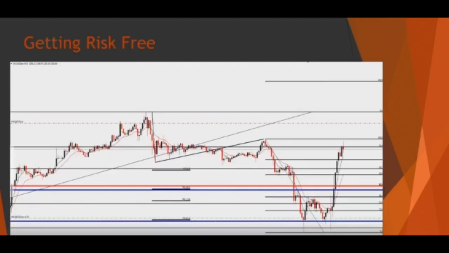So here's an example of a gold trade that I took a long time ago. So the chart looks a little different. I always like to try to use some of my reasons for entry and things. And as you can see, what I did is I entered off of the market right here, off of my reasons for entry.